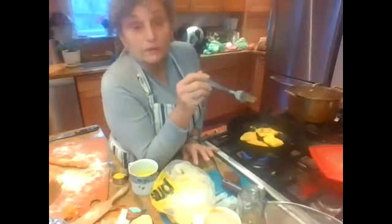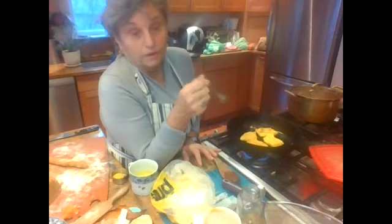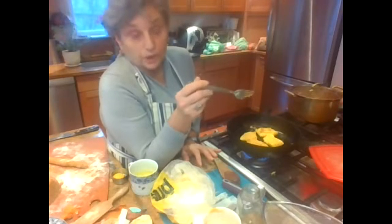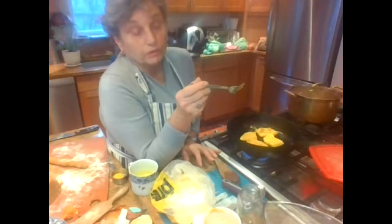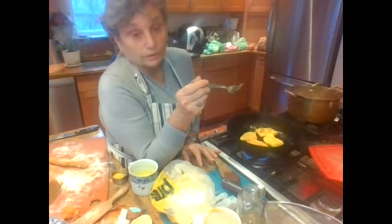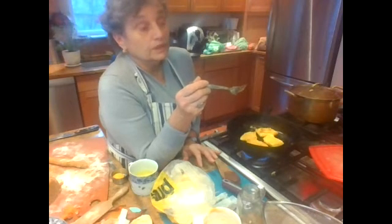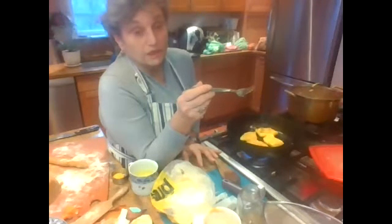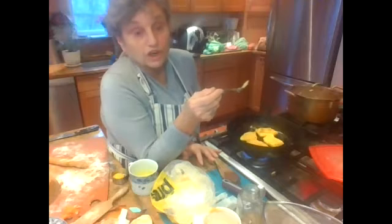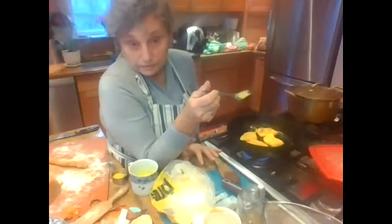Unless you're going to eat them now, my suggestion, and what I'm going to do now, is make these, put them on a tray, and freeze some and leave some in the refrigerator for tomorrow. If you cook them, you could eat them for maybe 2 days, but after that, they won't be so good. So if you're not going to eat them in the next 2 days, don't cook them. They'll stay in the refrigerator for a few days and in the freezer for months.